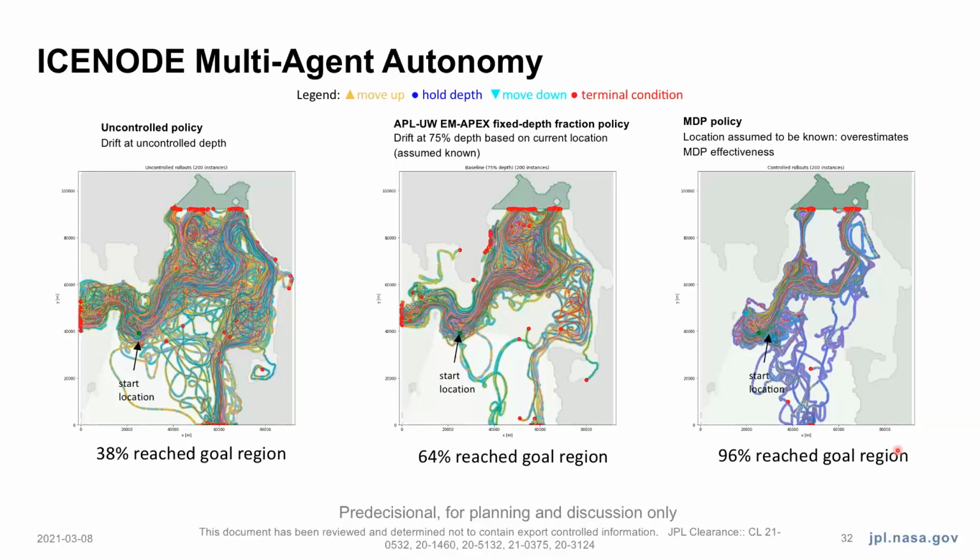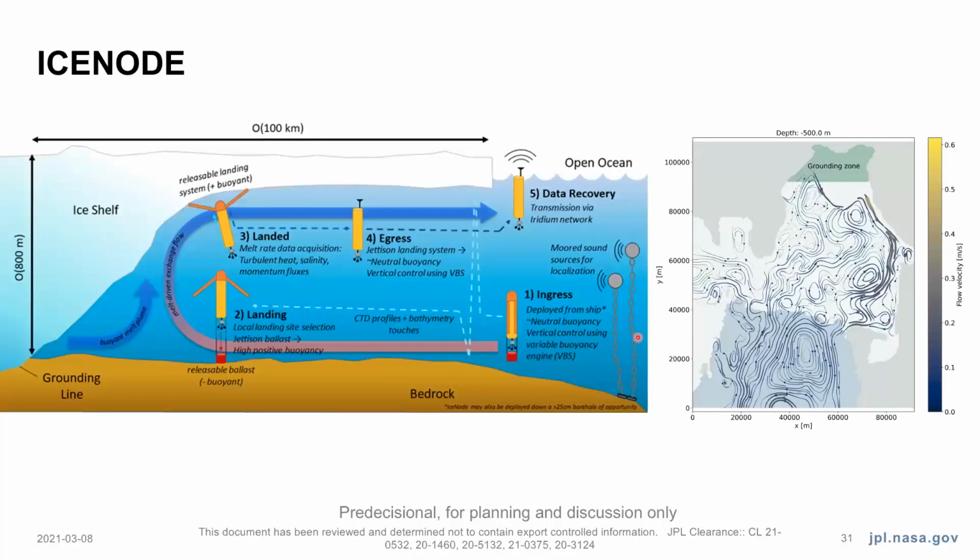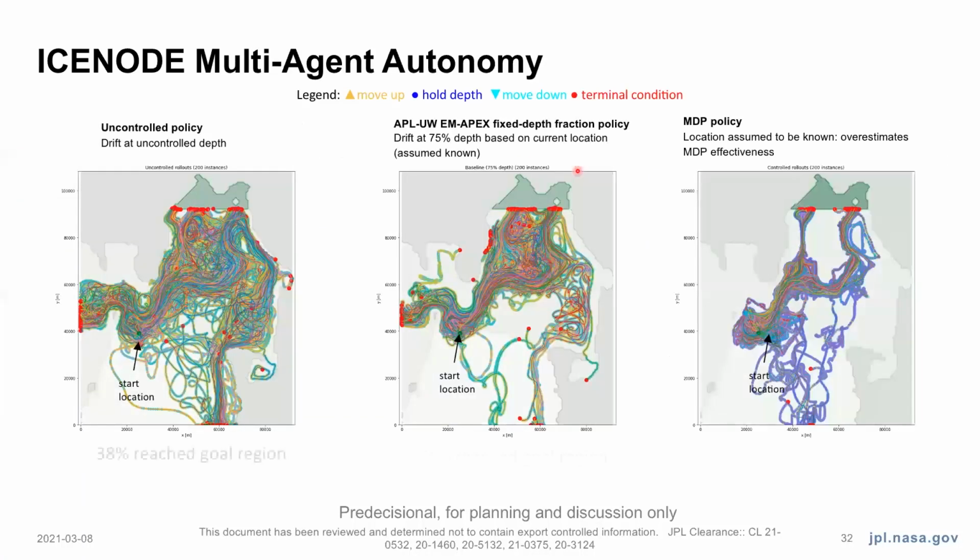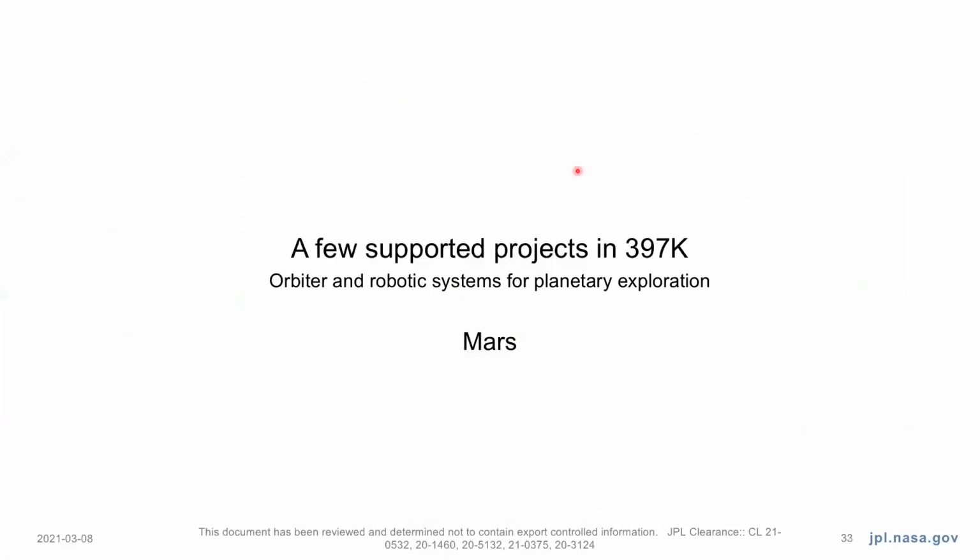So that's cool. So this project, I'm going to skip back a little bit. This project is being developed. It's largely a hardware effort, but like I said before, at the very center of that huge amount of software and hardware development is a little bit of AI, which makes it possible. Okay, so let's talk about Mars.